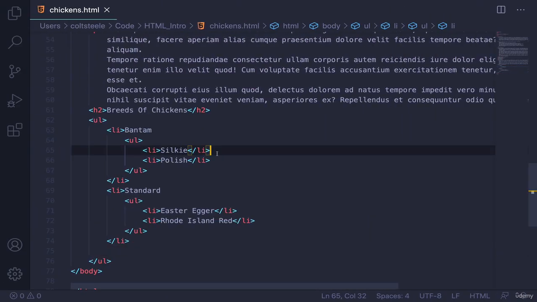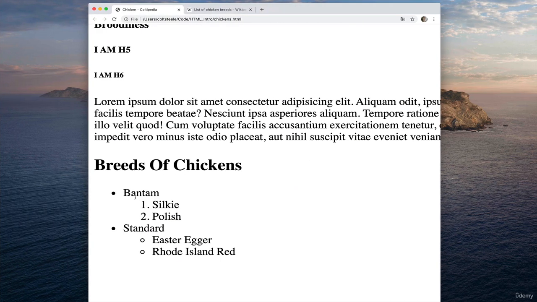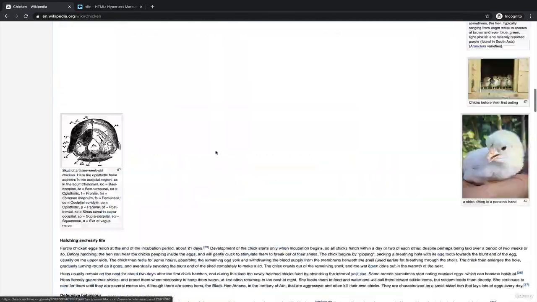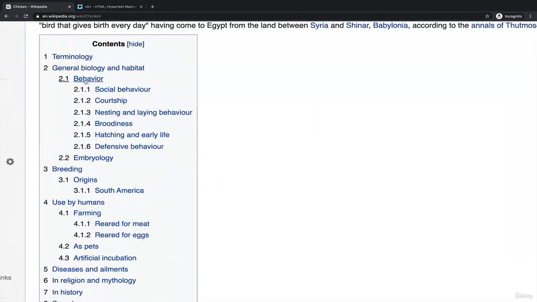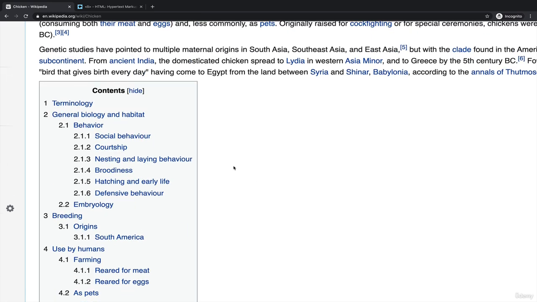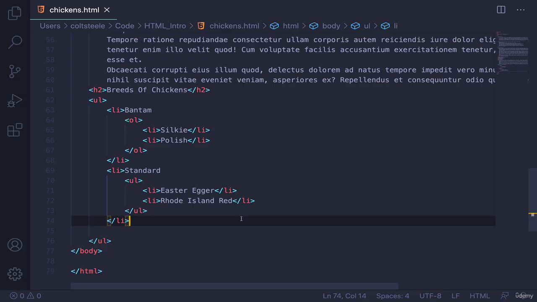And I could keep going with this. I could mix it up, and if for some reason I wanted an ordered list instead, I can mix that. And there we go, unordered, ordered. And if we look at Wikipedia, this is how the table of contents up here is done. Nested lists. Ordered, in this case. It's all ordered, but it's all nested a couple levels deep. And if we were to inspect, we would see we have a list and then a nested list and a bunch of LIs. They're all nested inside of one another. Okay, so that's the basics of lists: ordered, unordered, 2 different elements, UL and OL, and the LI that goes in either.